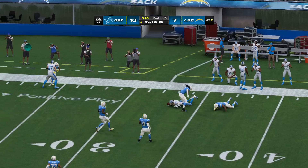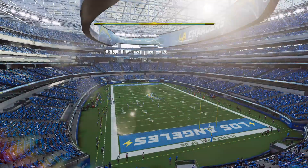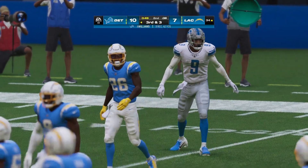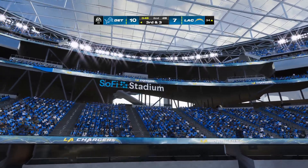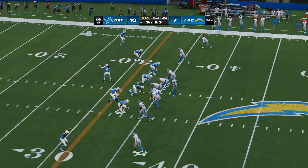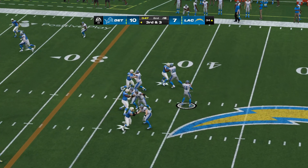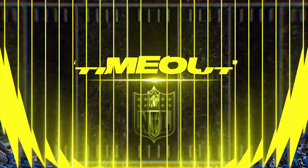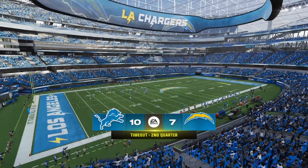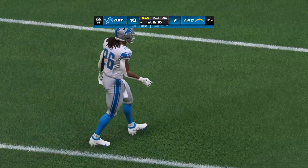Goff's throw going into the hands of Williams. The Lions will use the first of their timeouts as they get the stoppage with just under 50 seconds remaining in the first half. The eighth play of the drive coming up — it's third and three. Back to throw, Goff. He's got his running back out of the backfield, and he's brought to the ground with another first down at the Chargers' 17-yard line. The Lions now going to use the second of their timeouts with just over 40 seconds to go in the first half.